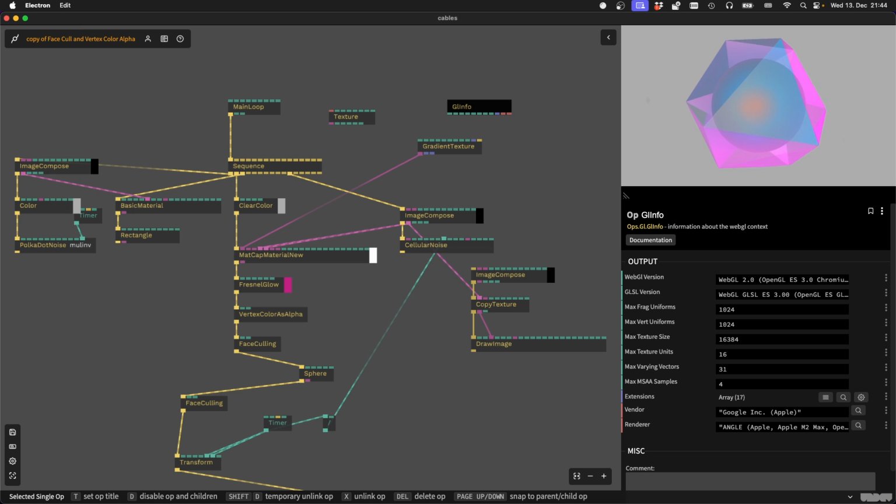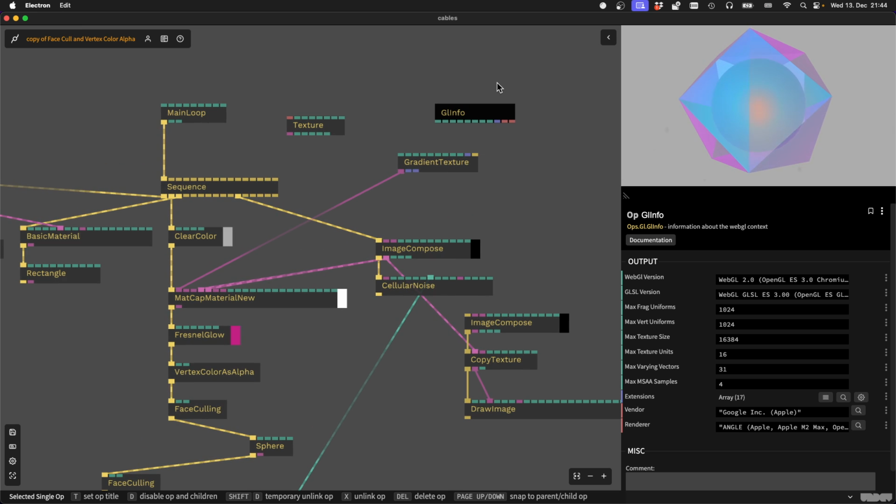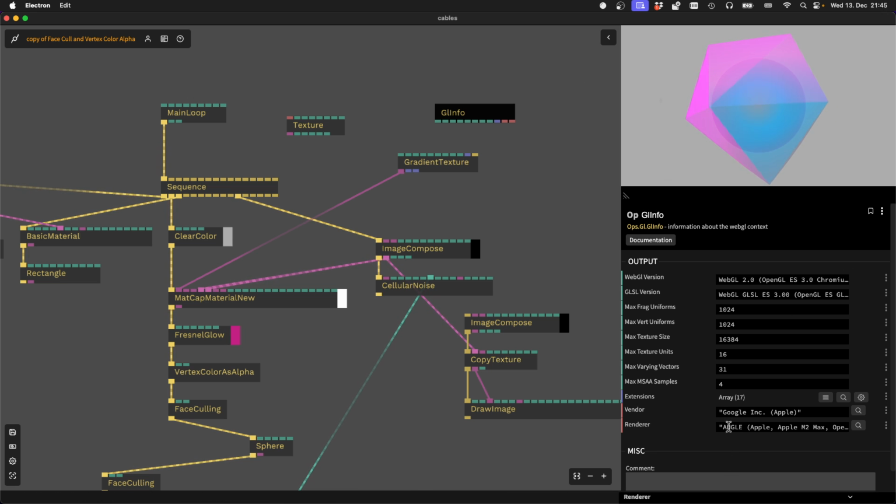Good question. We don't know yet. It could be that you can bypass the ANGLE renderer layer and just switch to real OpenGL, but I'm not sure. That could be done a few years ago, but I'm not sure if this is still a thing. But yeah, we will explore that for sure.